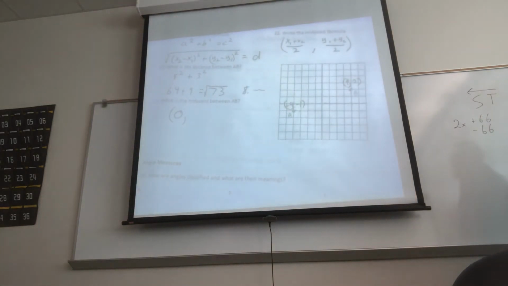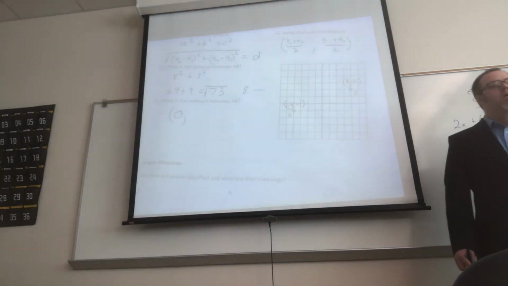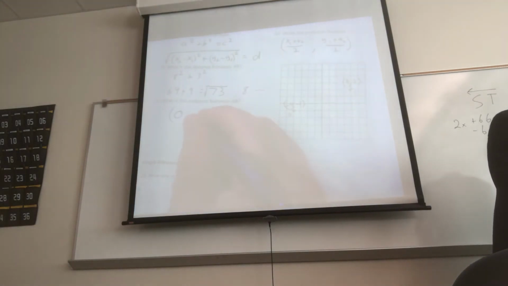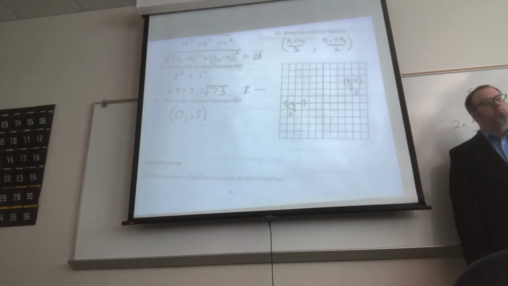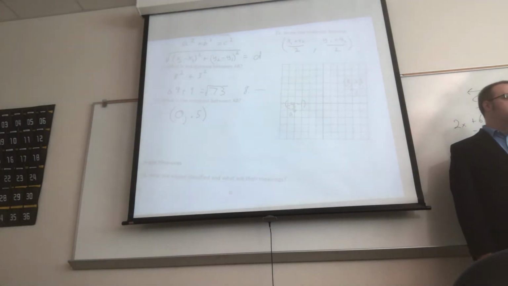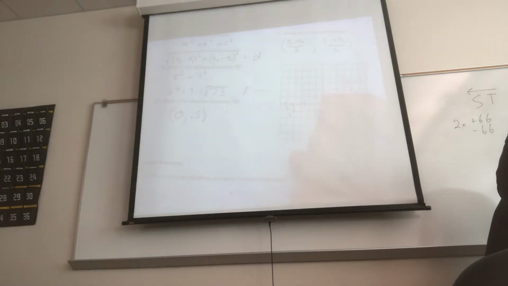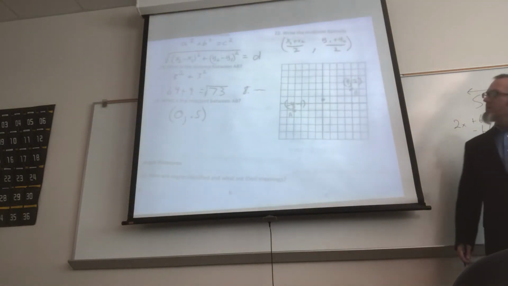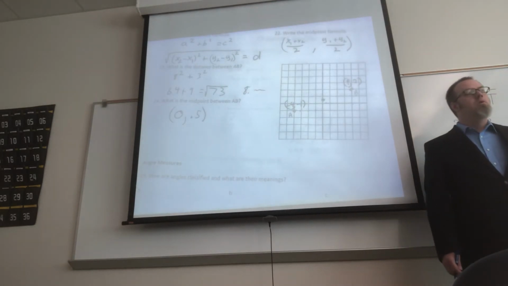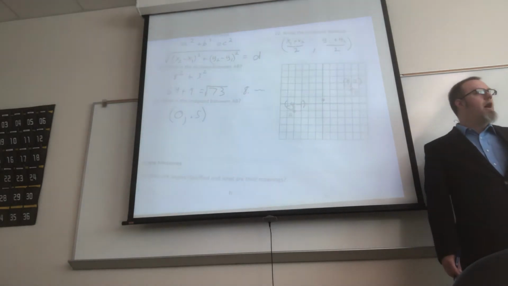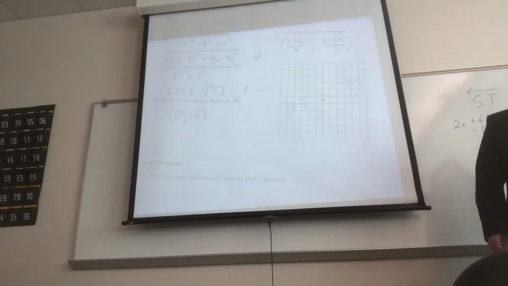Negative 1 plus 2 is 1. And 1 divided by 2 is 0.5. So there's my midpoint, halfway in between them. If you're given a graph on the test, you can even do this and plot the different points that they give you and see if it looks like it's in the middle. All right? Your eye will be a pretty good judge of that.